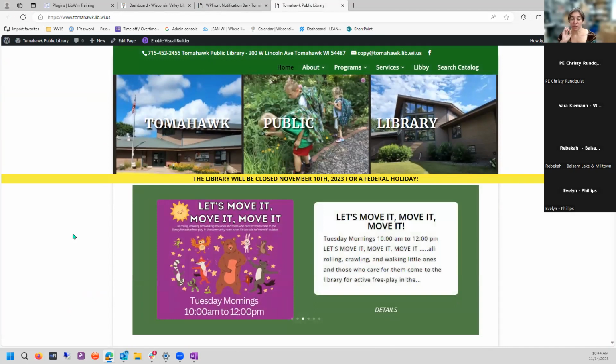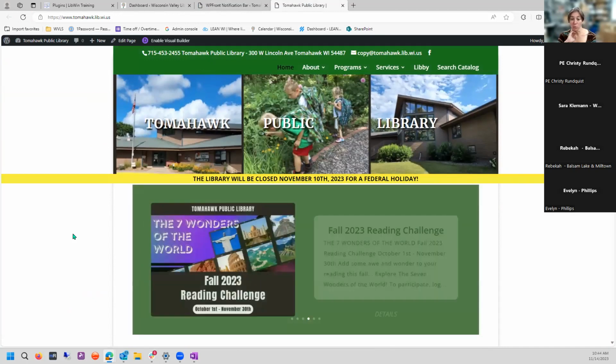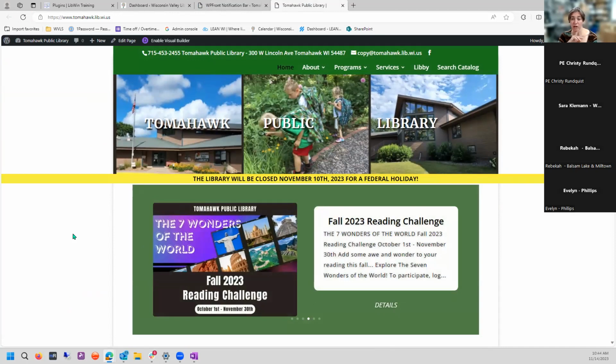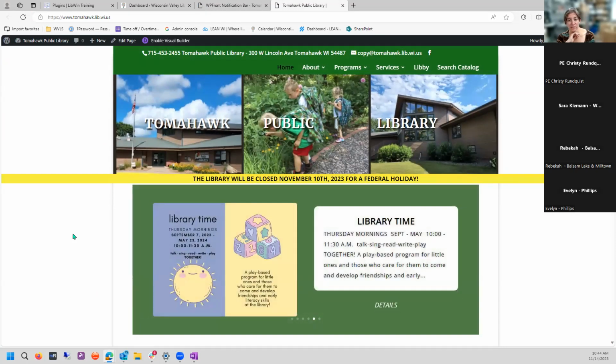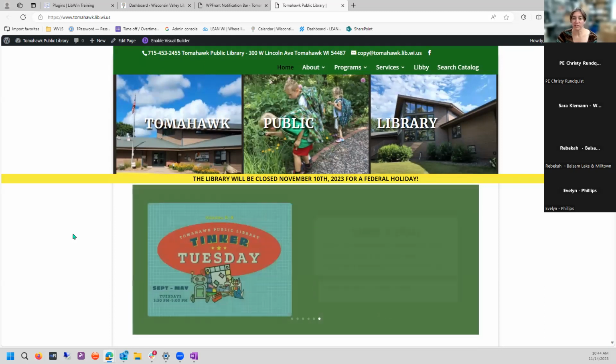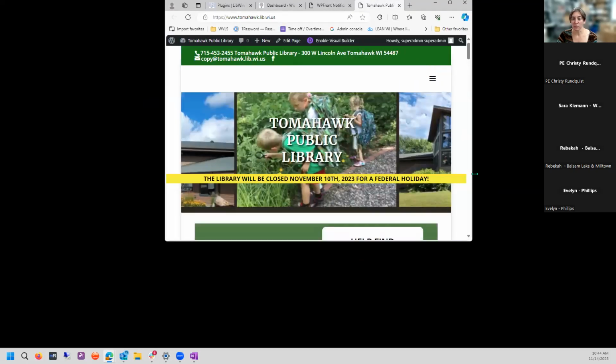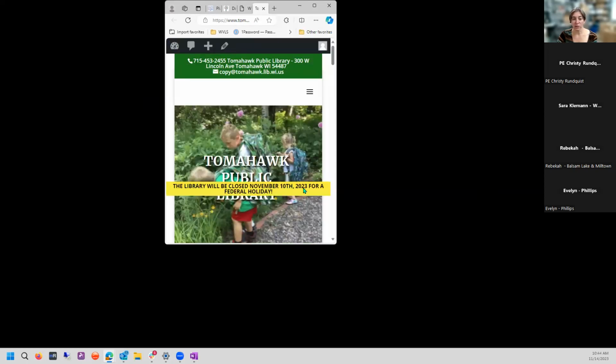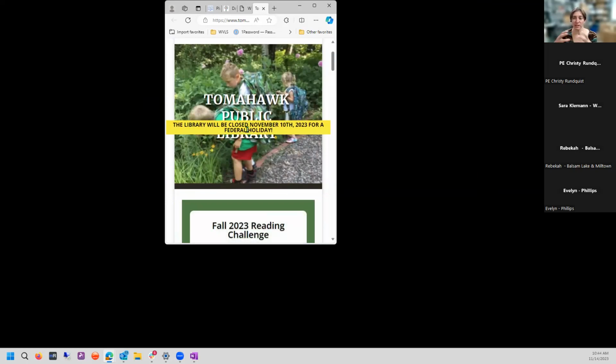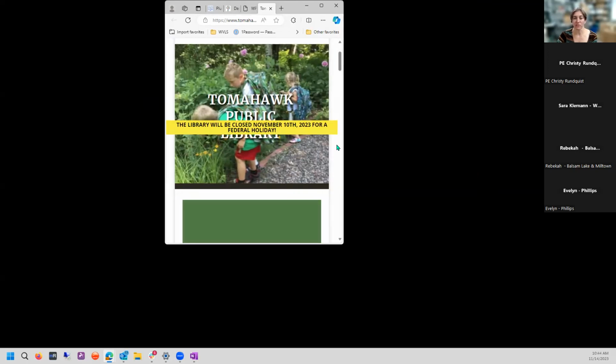Oh, and this also brings up the other discussion of how does it look on a mobile website. On Thursday, our website discussion is going to be on responsive design and looking at websites on different size screens. But here's a really good example of something to be thinking about. This notification bar specifically on the Tomahawk site, it is very responsive. It creates a really nice look right in the middle. It folds over really nicely to adapt to different screen sizes, but it also puts it right in the middle of the header picture as the mobile device screen gets smaller.